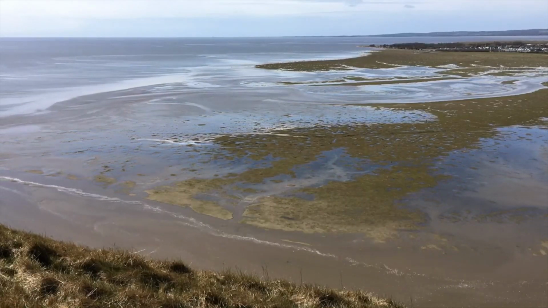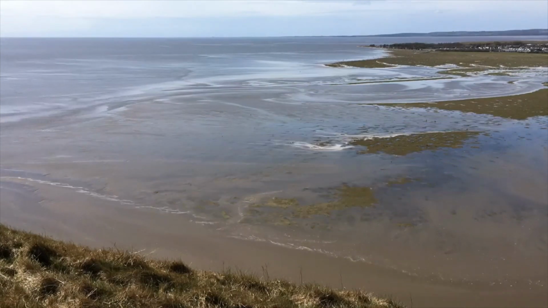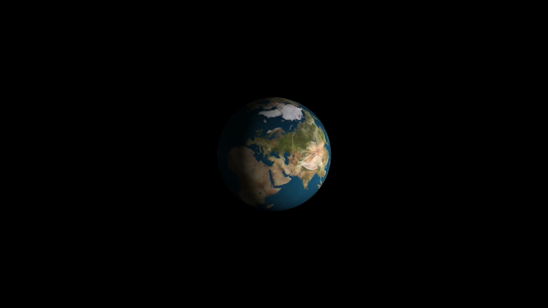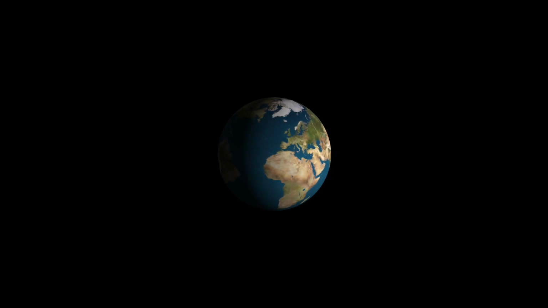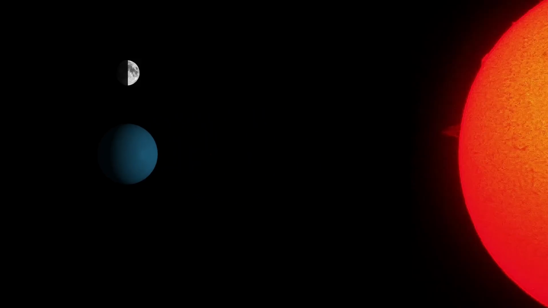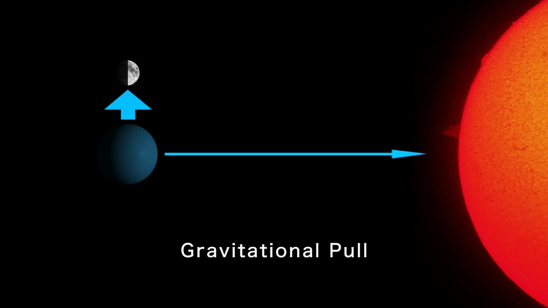So, why do tides happen? How can we plan for them, and how can we use them to our advantage? The answer to why can be incredibly complex and fascinating if you want it to be, but here's a basic introduction. The Earth's surface is around 70% water, but to make explaining simpler, let's just imagine it's all water for now. This water is subject to gravitational forces from both the moon and the sun, with the pull of the moon being the dominant force as it's so much closer.